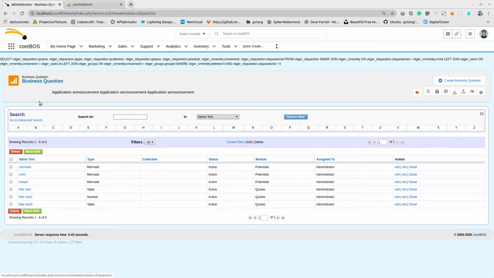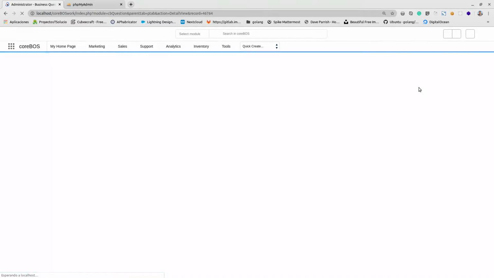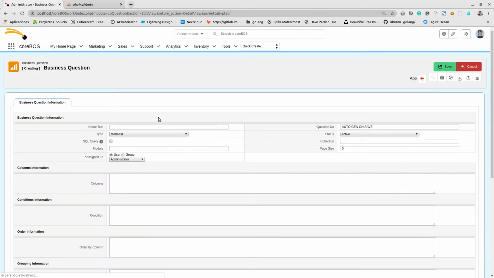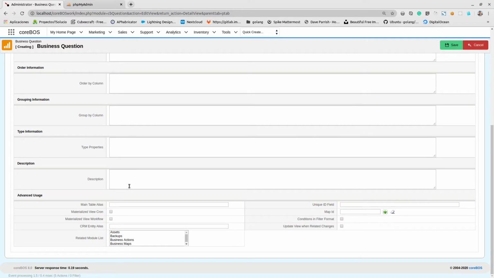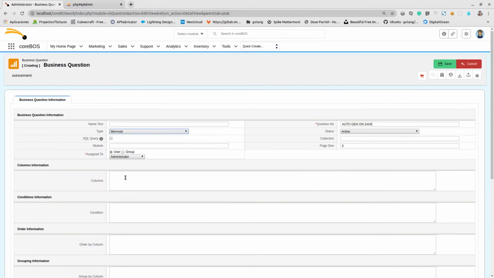We've had the business question module for some time now. The questions can be a lot of things actually if we create a new one. We see here that we have mermaids, tables, numbers, areas, row charts, SQL. There's a big combination of things that can happen here. These questions are actually SQL, basically some sort of graph or table that you get from the database, and you can show in different parts of the application and other applications externally also.